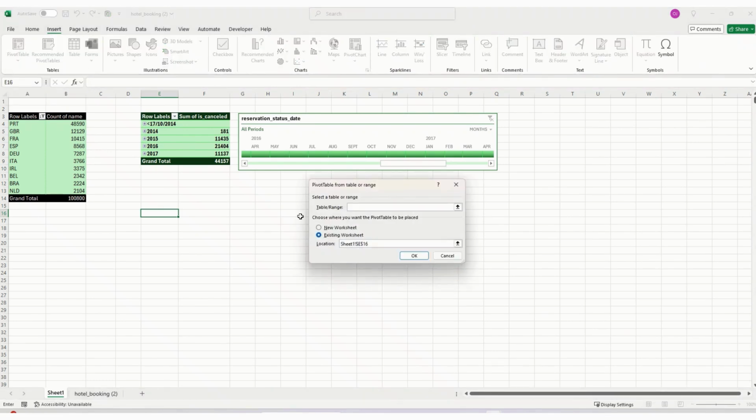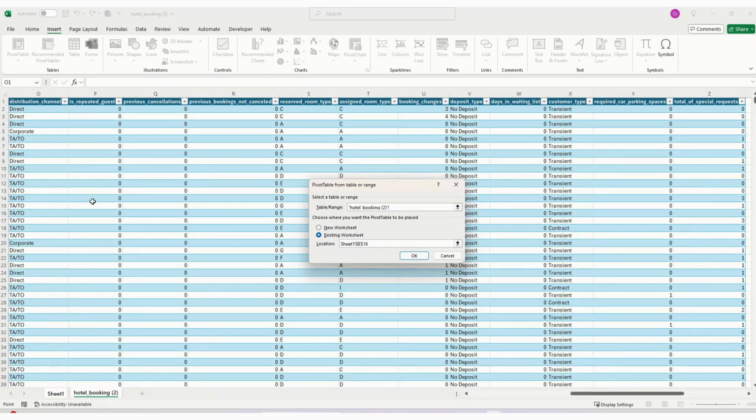Now for the table range, we have to go back. We want it on the same sheet, so the existing sheet, and that is this sheet here. We go back to the table range, and that also means this place, and so this is the table range we're talking about.